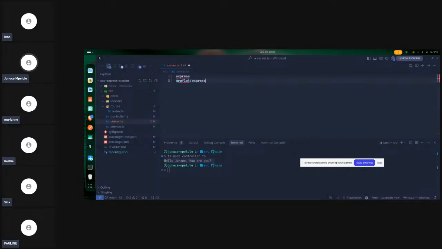Okay, so to use this pattern that we are developing right now, we're going to use Express and Leaflet Express. So you can install them with npm install express, and you can also say Leaflet Express.